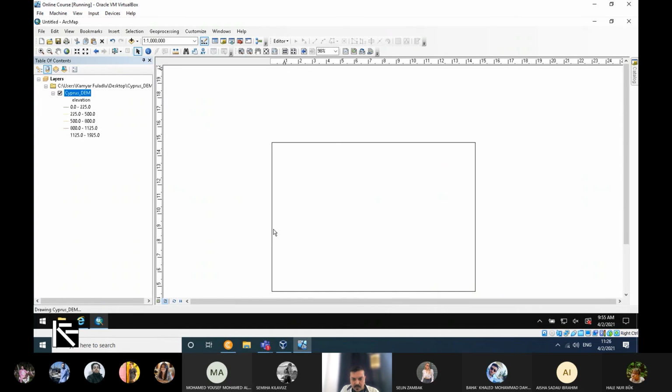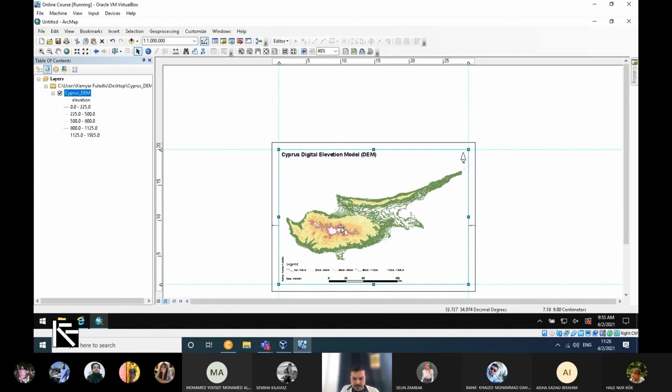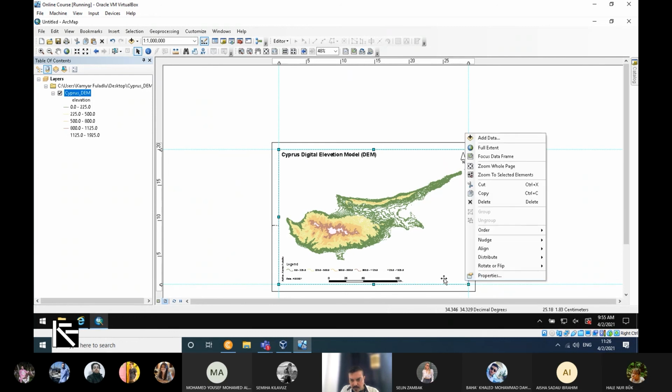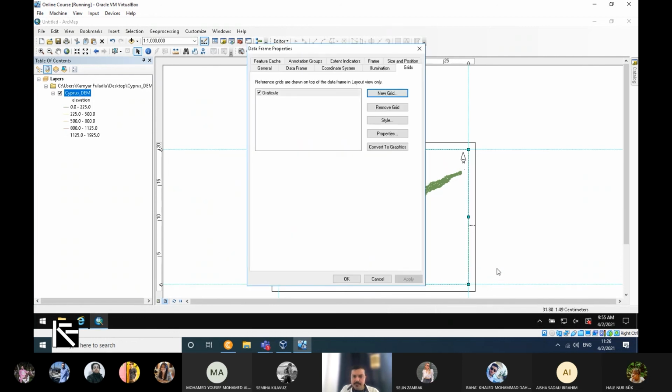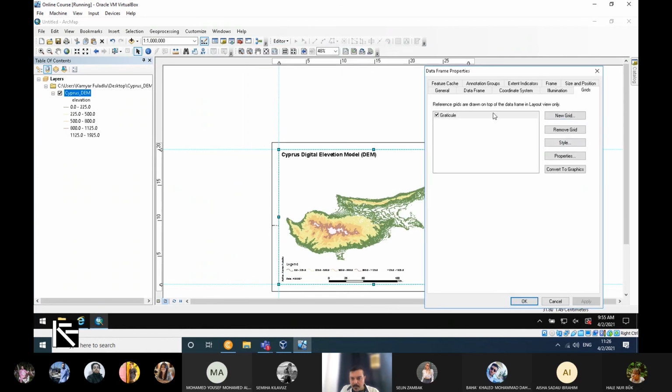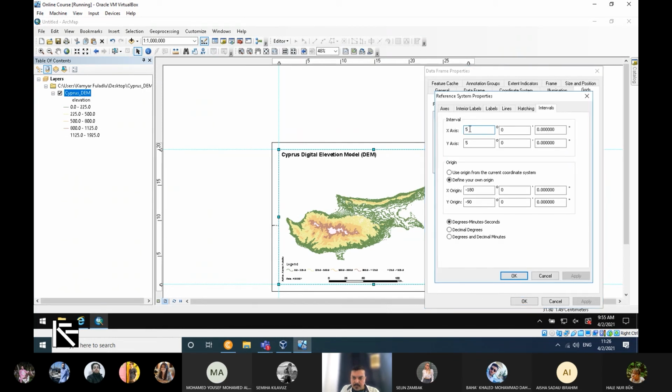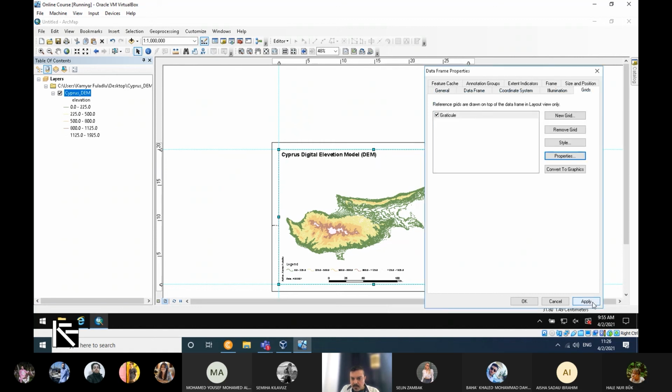We have one division right now in the horizontal, but there is nothing in the vertical. So I need to change them accordingly. I'm going to the properties again. And I will decrease it to 1 by 1 degree in both directions.